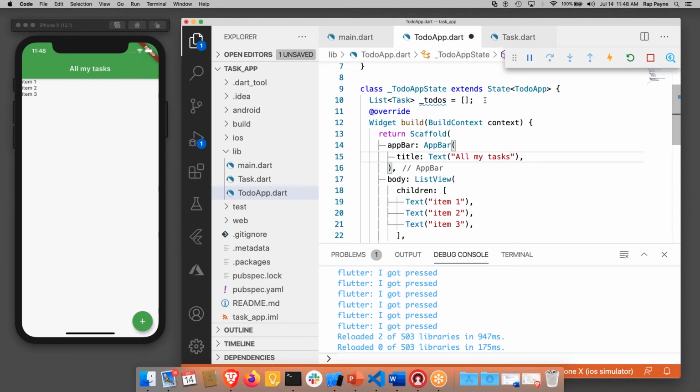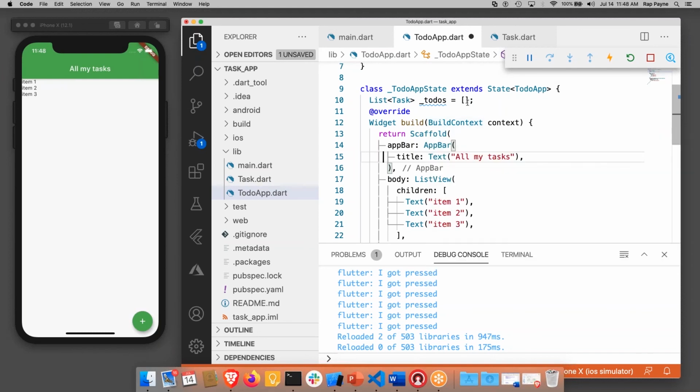In Dart, what you do instead is, if you start a name with an underscore, it becomes private. It's automatically public unless you make it private by going underscore. This is why the class to-do app state has an underscore, it's private to this file. That probably strikes a couple of you as being kind of clunky, but it's not bad, don't worry.